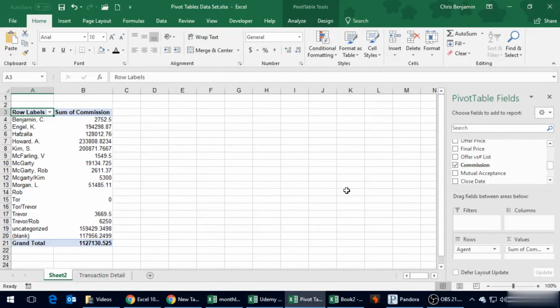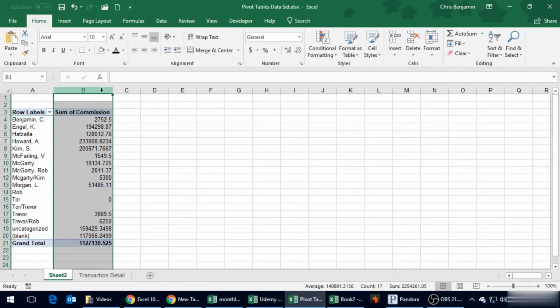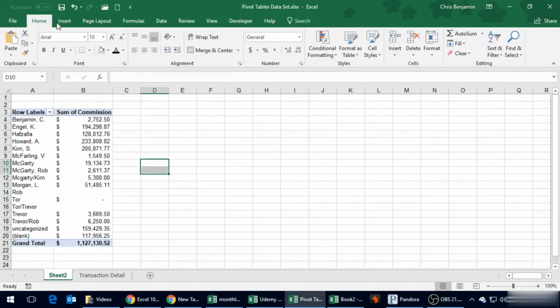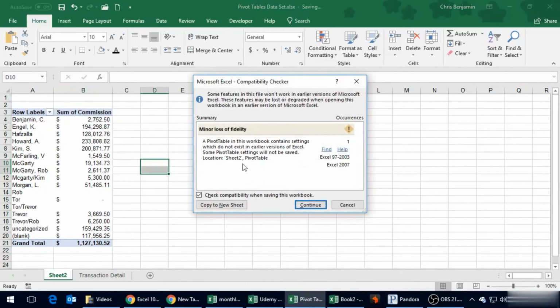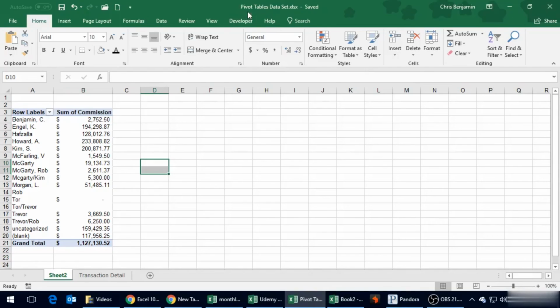Now, one thing, when you do pivot tables, and there's kind of a way around this, it doesn't format it. It just puts it in as raw data, or just general format. So you're going to have to format these. The quick way to do that, we'll just highlight this row, hit the dollar sign, and there we go. Now I'm going to hit save. It's a fidelity issue. So I've already saved my data set out. I've obviously encouraged you, whatever data set you're working in, save it somewhere where you're going to remember it, give it a meaningful name, etc.